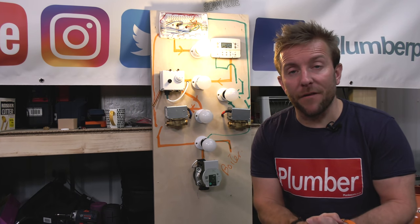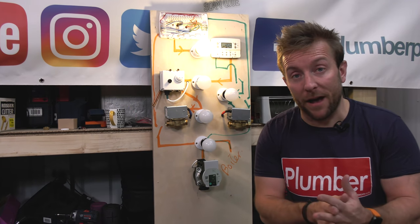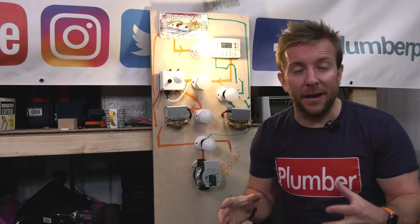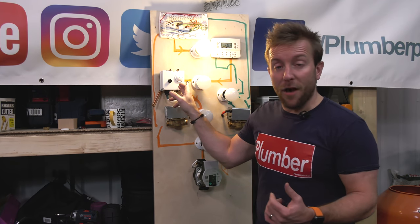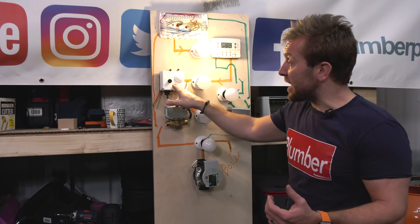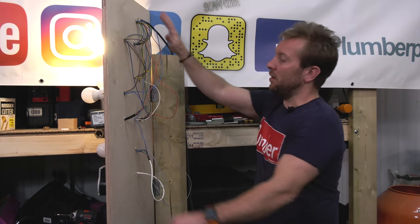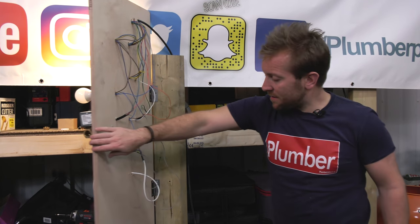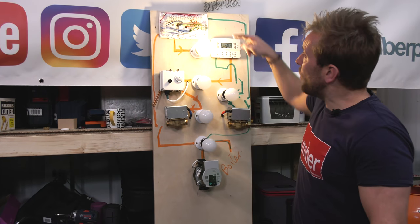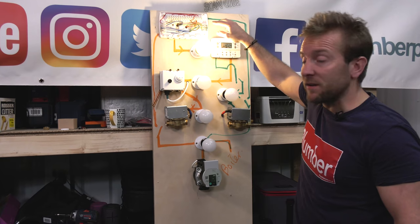I'm gonna be doing a video very soon about Y-Plan systems. That's single 3-port valve systems. They've got a slight anomaly when it comes to the wiring between the room thermostat and the thermostat on the hot water tank. So remember what I said, look, all this gubbins always happens up there. That's why this is so difficult for some people to understand.